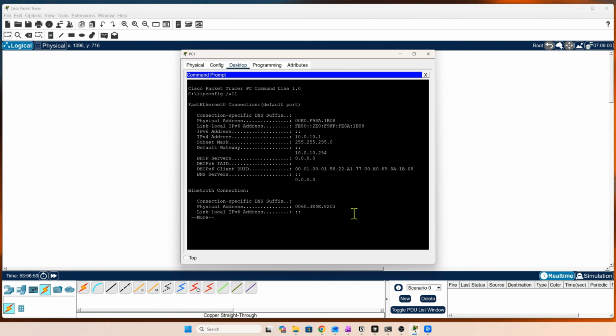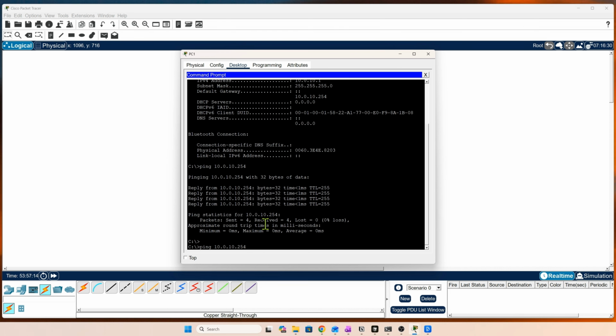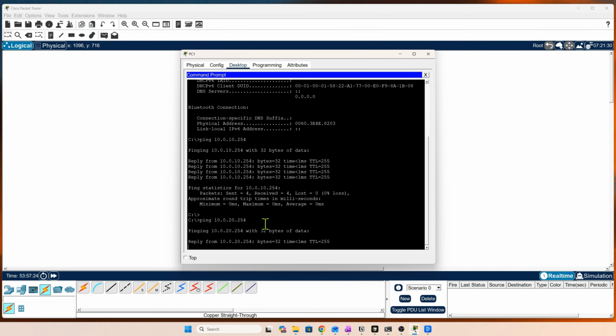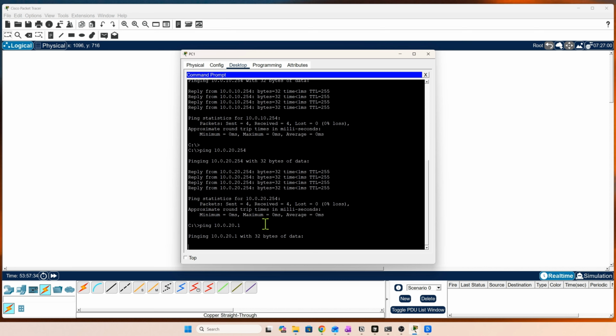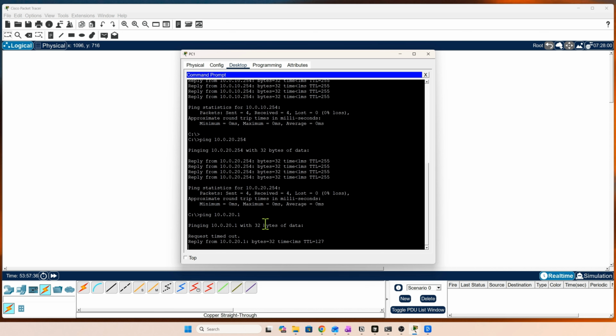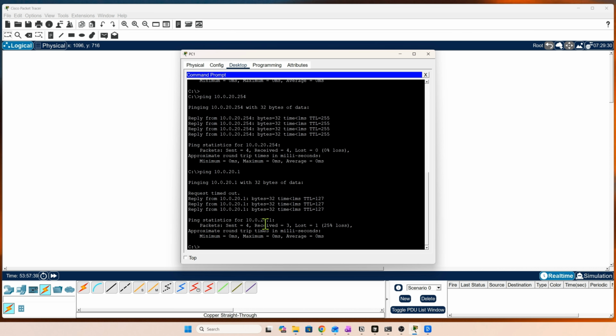What I'm going to do is ping the default gateway, which is 10.0.10.254. The next thing I'm going to ping is the other default gateway, that's the other subinterface. We don't have a firewall in the way, so we should get a response here. The last thing is, can we ping PC2? That's probably resolving ARP, so it's going to fail the first one. We got those. And that's it.